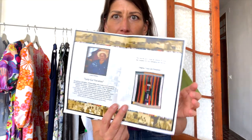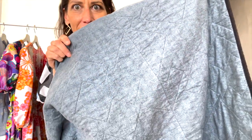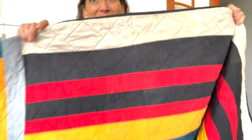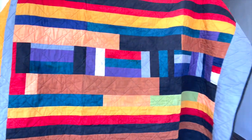The original quilt was made by Queenie Petway, and her quilt inspired the design for this particular kit. I backed the quilt with this houndstooth type of flannel. It's super, super soft. And you can see the quilting pattern. It's kind of like my earrings, very geometric, fun, and very simple. I felt that the simplicity of the quilting pattern really went nicely with the simplicity of the actual quilt itself. So this was really fun to make. Love all the different colors.